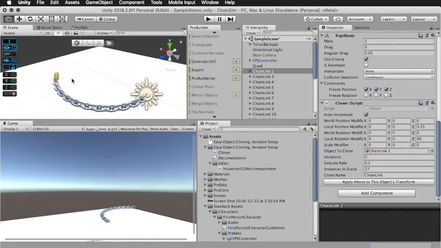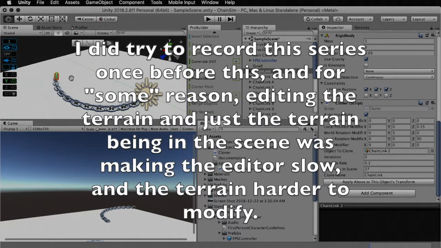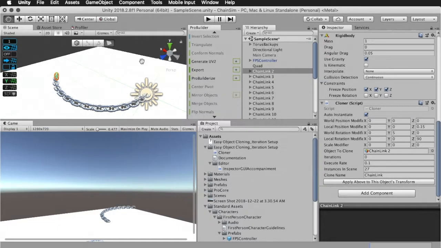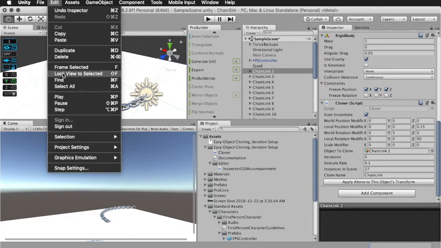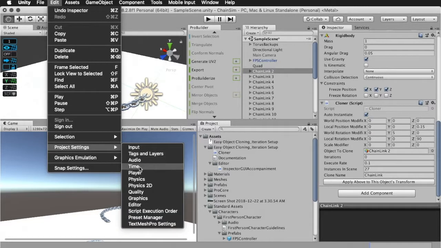So what we can do, one thing that I've noticed actually that kind of hogs this, that definitely is a performance hit, is the graphics engine setting under your project settings. So to change this, we can go to Edit, Project Settings, and then Player. I thought for a minute it was graphics, but I think it's Player.